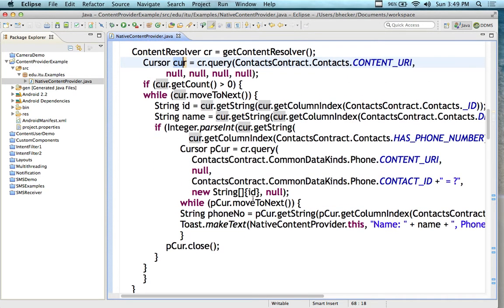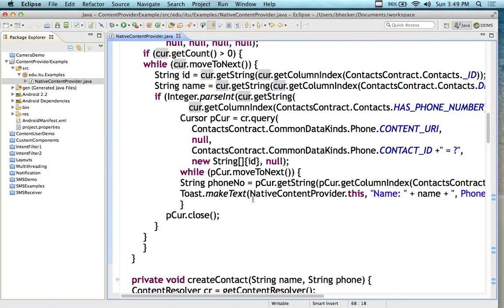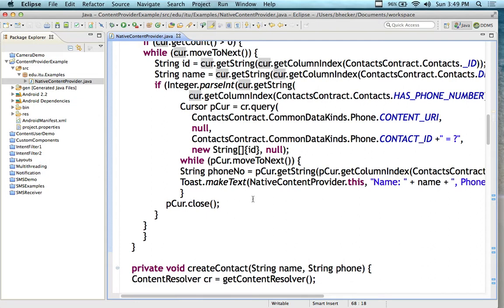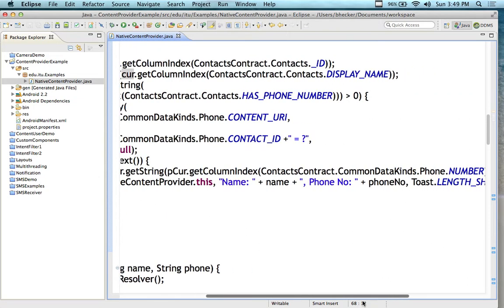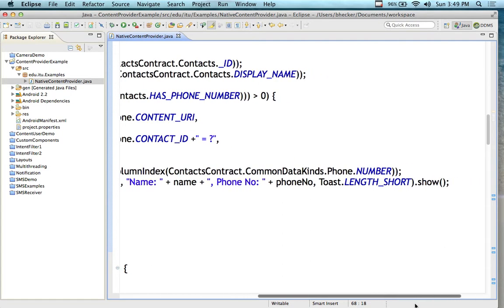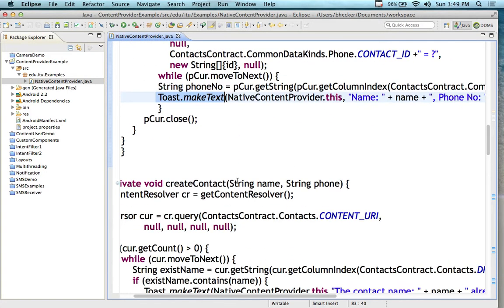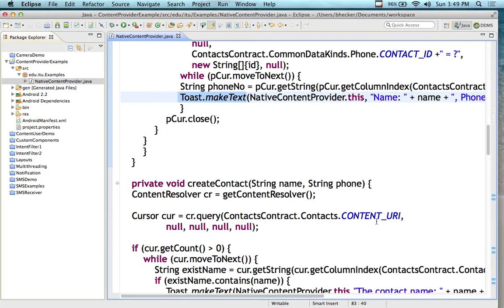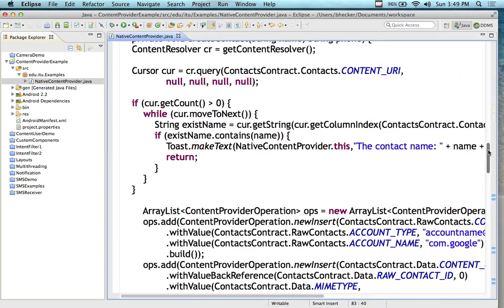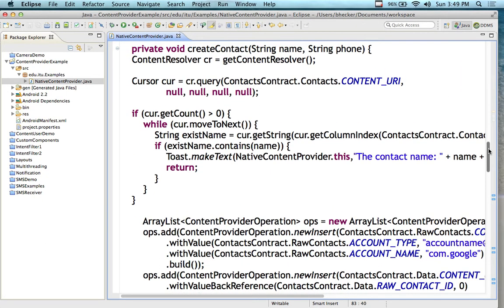So we're just going to display the name, the phone number, and contact ID. Which one are they? And then here we're going to put it all into one toast message. It looks like just the name and the phone number are being shown in the toast message, down here. And that's showing each one of them in a toast message, and this one's actually just going to show you a toast. Each one of them does show you a toast message at the end.